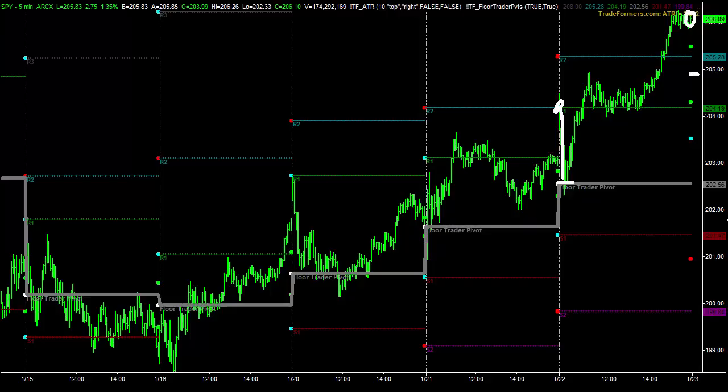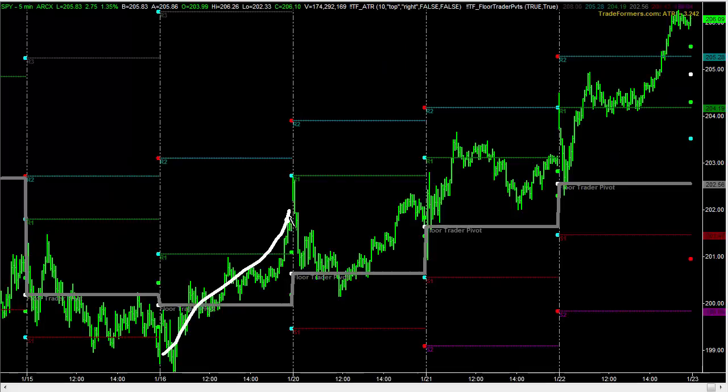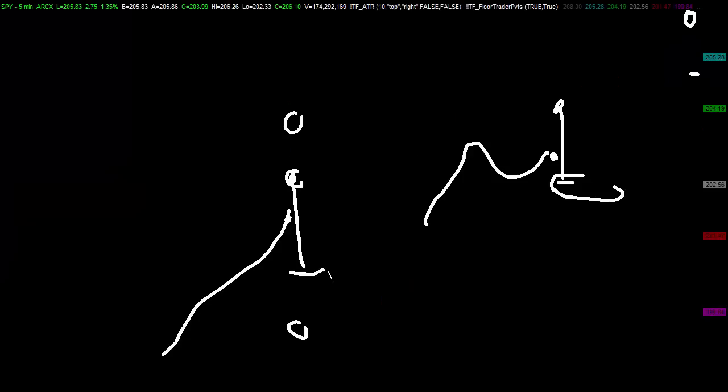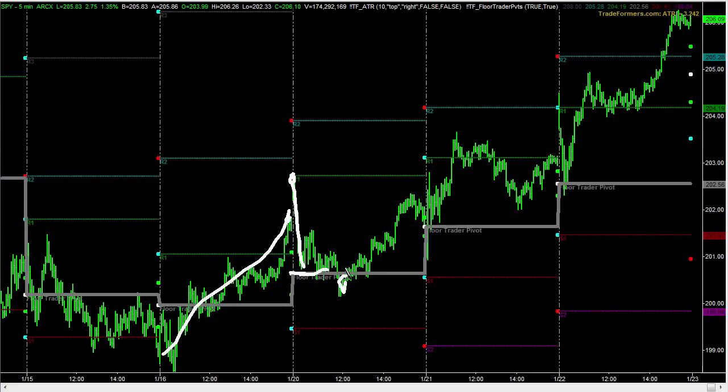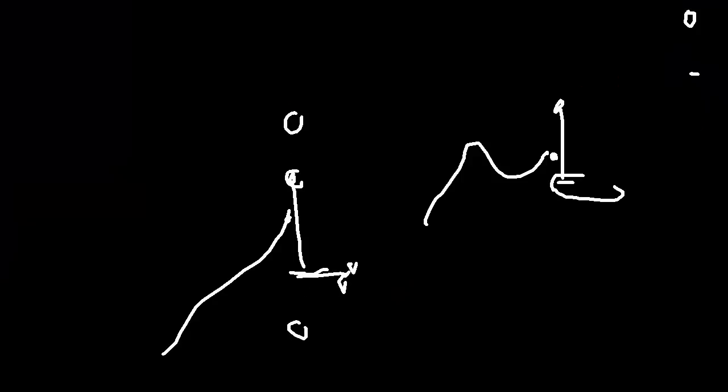In other words, I know after a big day that if I stay above the floor trader pivot, that's a good place to be a buyer with a tight stop. Or if I break through it, then maybe the momentum has been broken. All right, so let's take a look at a couple of other examples in the SPYs recently. So here's a pretty decent move, closed well above the next day's floor trader pivot, and then gapped higher. And when it pulled back, look, it held the floor trader pivot nicely, tried to break below it, and then came back above it. For those of you familiar with an opening range reversal, this is it right here.